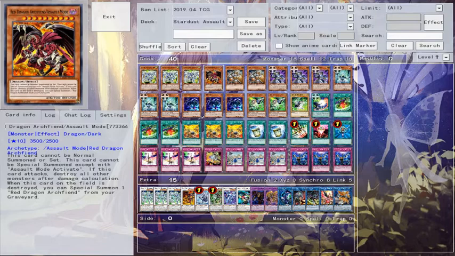So this card works really well at clearing out the field, and it does help get rid of your opponent's board, but at the same time, it also hurts you. And of course, it lets you special summon the Red Dragon Archfiend back from the graveyard if it's destroyed. It is actually a level 10 Dark Dragon with 3,500 attack and 2,500 defense.